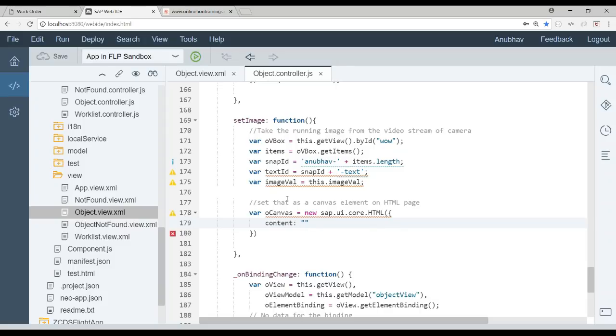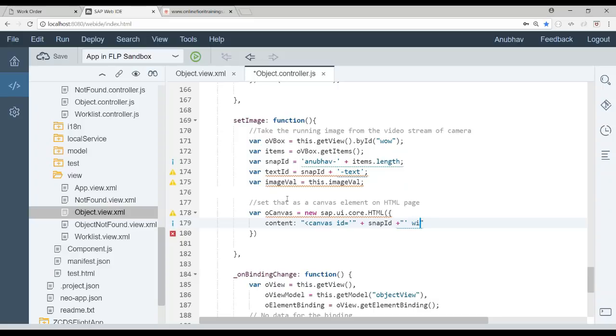And let's go inside, and now we're going to construct a canvas image with an ID equals to single quote plus plus. Basically construction needs to be done now for this. And here is my snap ID, which I have prepared dynamically.